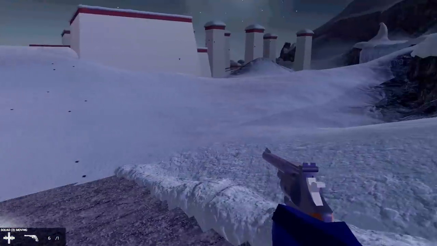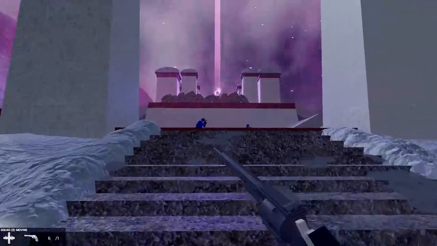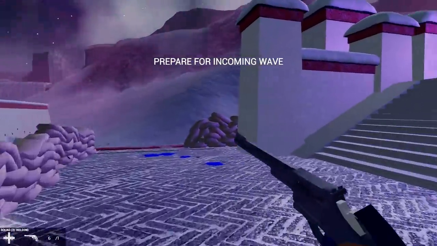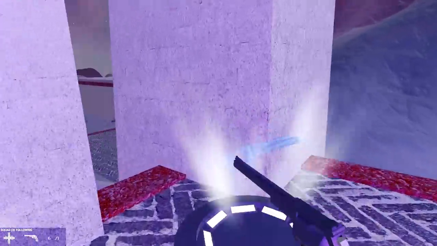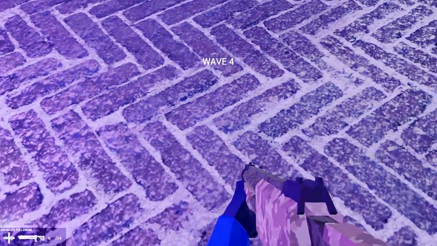Where's my boys? Oh, what?! They just spec-opsed me! Okay, good, they did go there. Prepare for incoming wave, no problem. We're gonna find the gun. It probably should be up here as it was last time. And then we'll just regroup. Yeah! Shotgun, good. That's a primary. Perfect. Alright, yeah, I want you guys right here.